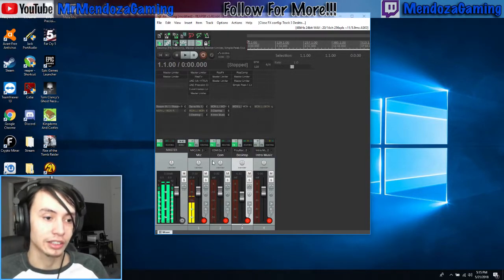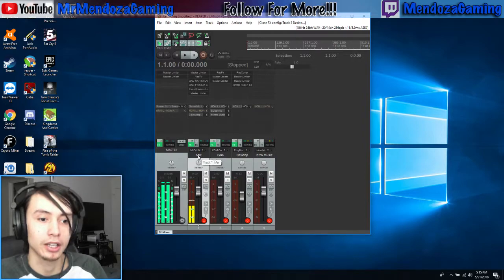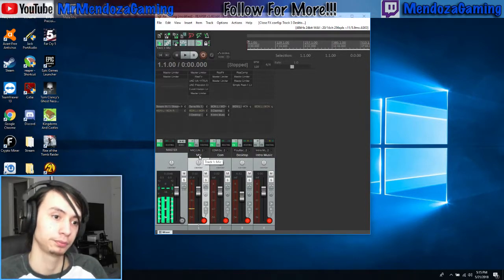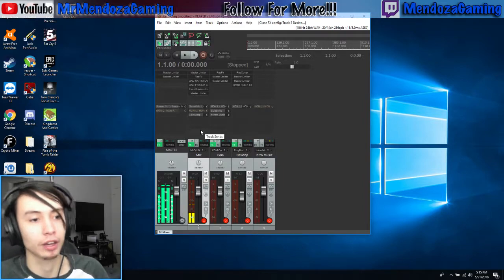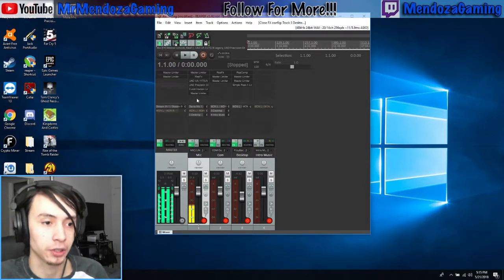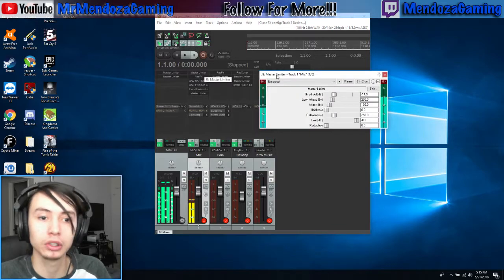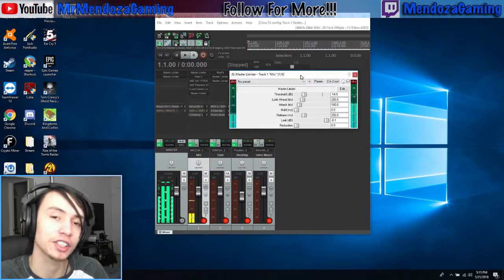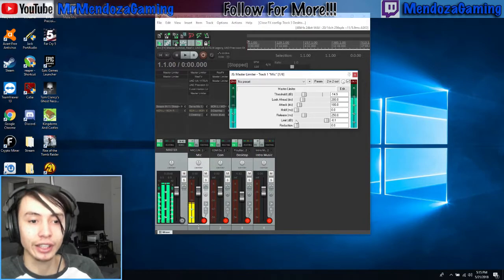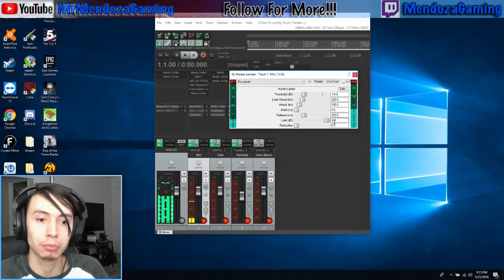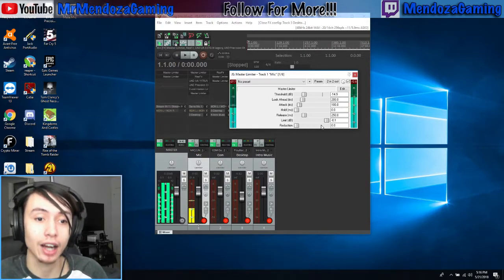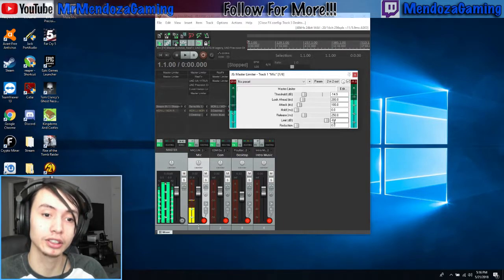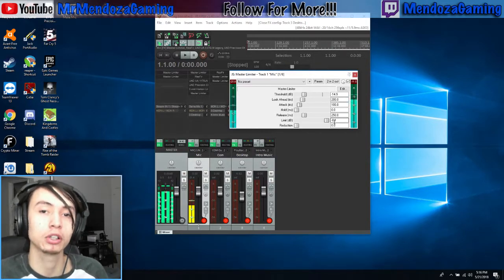But what I do is, this one is my microphone, where it says mic right here. That is my microphone. I have my gain set really low so that I don't distort my microphone. It still does a little bit of software related stuff, but I run it through a limiter first, set at about minus 15 dB. And then the ceiling, the limit, is minus 0.1. That just means that I will never digitally clip, because if I get up to 0.01, it's not going to go up to 0, which will cause digital clipping.